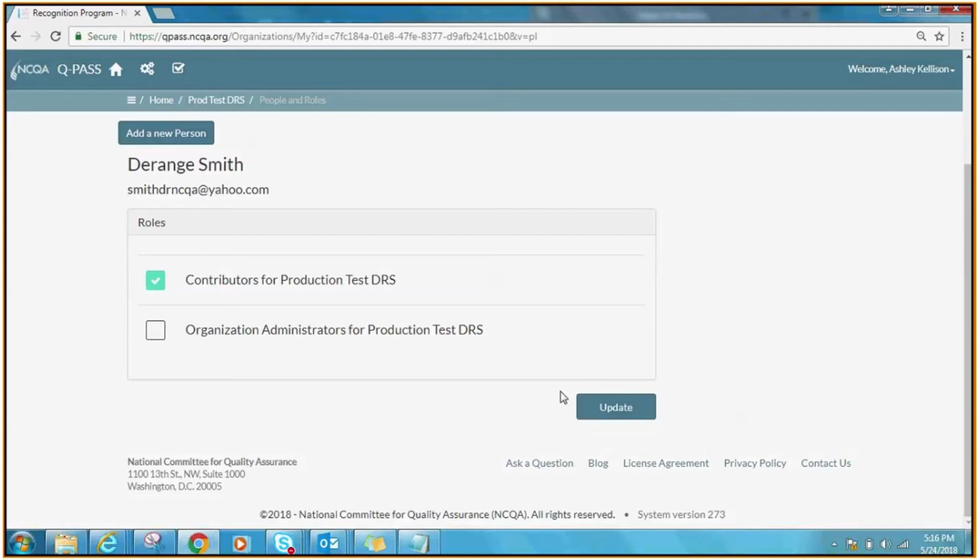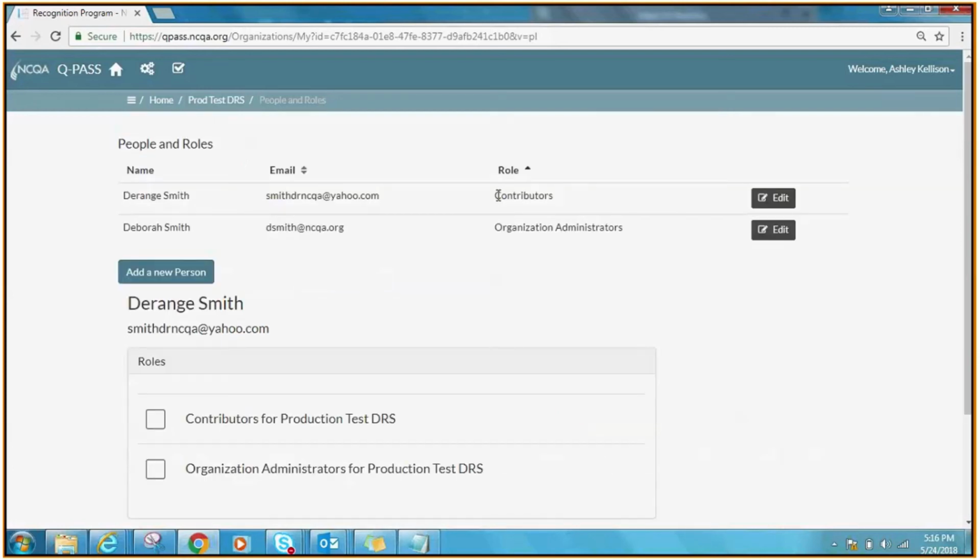So, going one step farther, if you wanted to remove a person fully out of this account, all you have to do is unselect both boxes, meaning both of these boxes will be completely blank with no check marks. You'll then hit Update, and that person will be completely removed from this line area, and they will no longer have access back into the account.